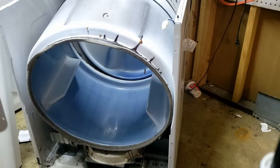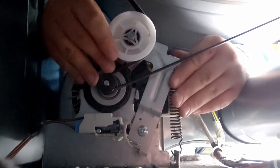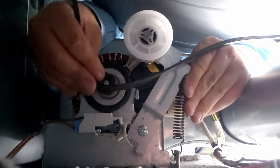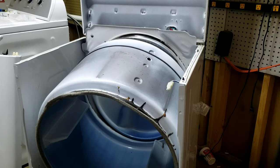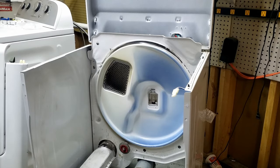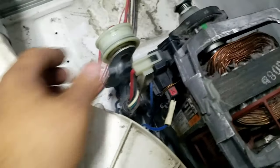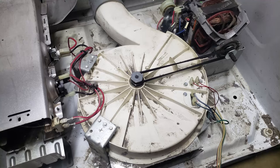If all the proper screws are off, the bulkhead is extremely easy to remove, and sometimes the weight of the drum will push the bulkhead forward and off the casing. To remove the drum belt from the idler pulley, push the idler pulley toward the casing to give up some slack on the belt, allowing you to remove it from the motor spindle. It's a tight space but not very difficult with two hands. To remove the drum, simply use the belt to pull up and out on the drum through the slots in the cabinet. Also quickly inspect the idler pulley to make sure it's intact — any damage to the pulley wheel, assembly, or spring could cause issues.